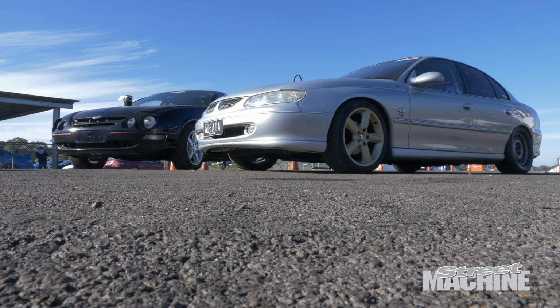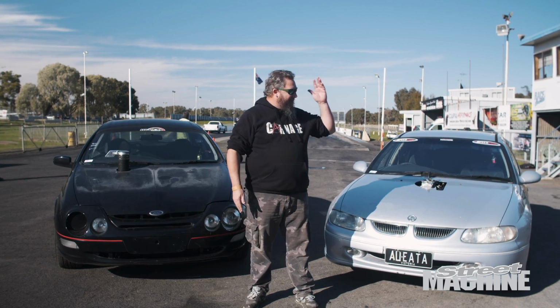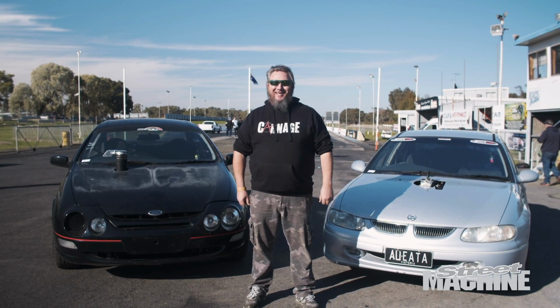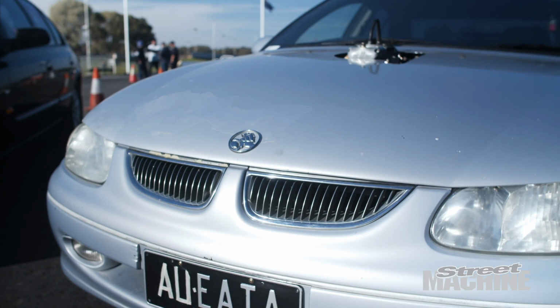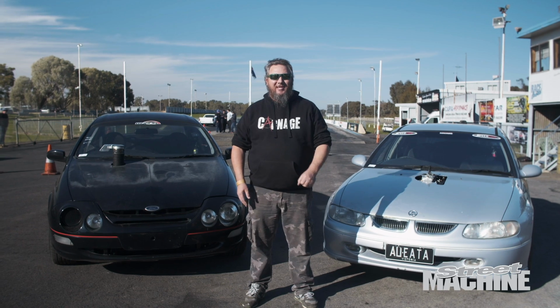Well, here we are, guys, Heathcote Park Raceway. We're going to race our $2,000 Falcon up against our $2,000 Commodore. No arguments, 2K challenge, that's what it is. Will it be the Falcon with its turbo and E85, or will it be the Commodore with heads, cam, gears, converter, nitrous, all that sort of gear?